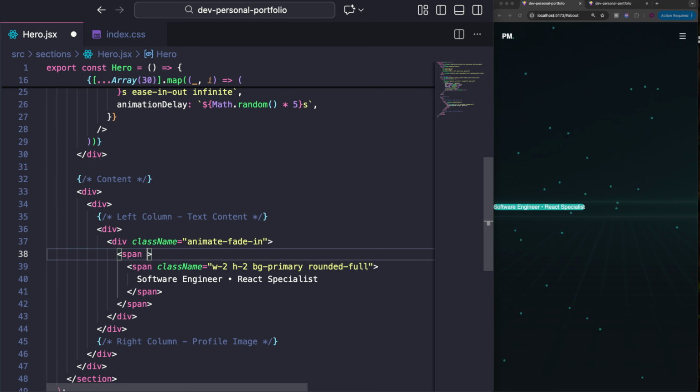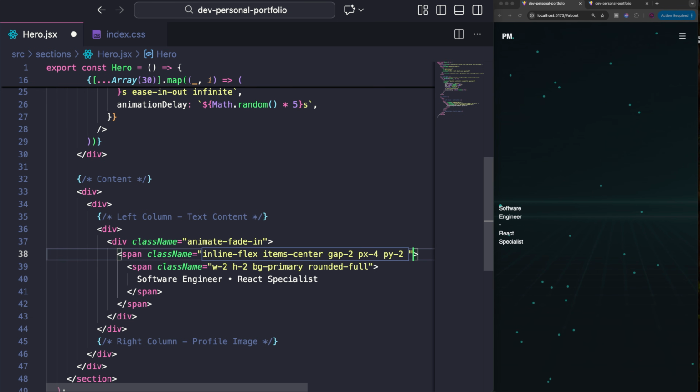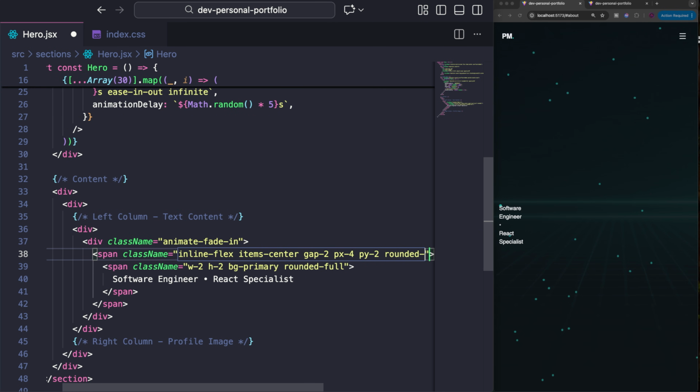So it's good for us to, if we want to apply styles without having any other side effects to it. Now, in this span, I'm going to add a class name, where the display is going to be inline flex. The items are going to be centered, and then I'm going to set the gap between the two items, a gap of 2, and then a padding x of 4 and a padding y of 2. Then I want to set the rounded to be full.